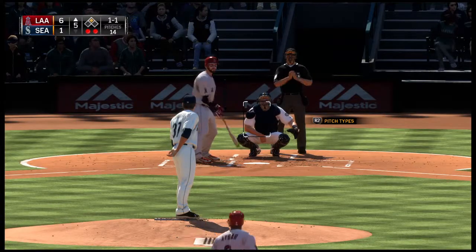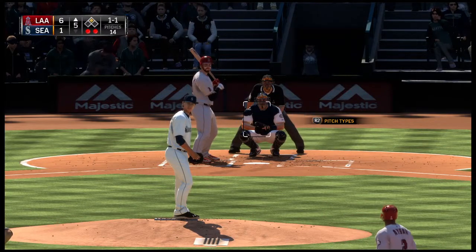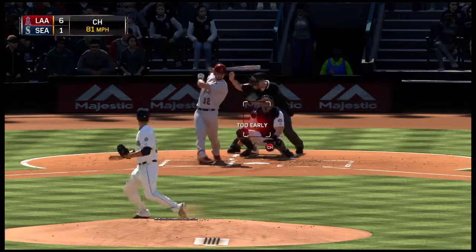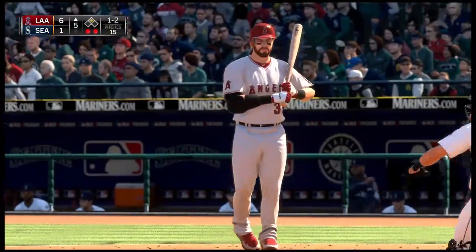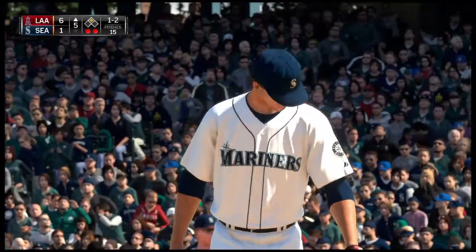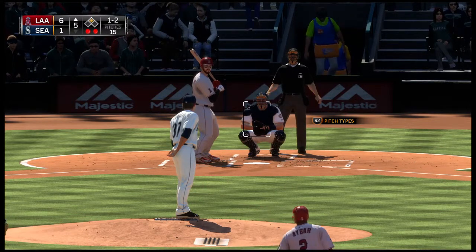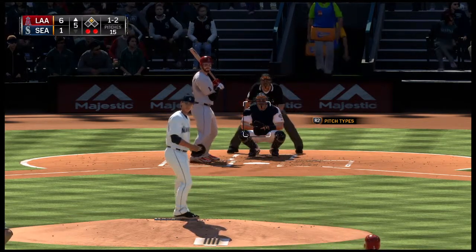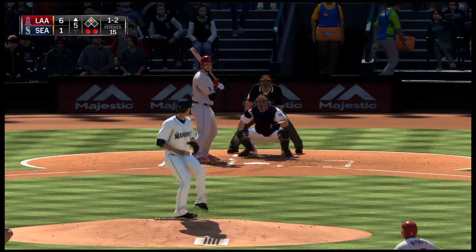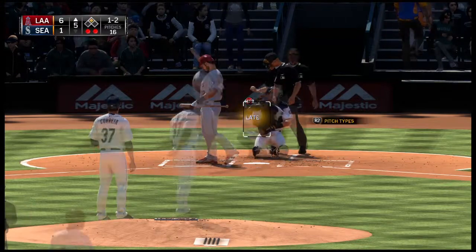Runner in scoring position at second with 2 down. One pitch on the way. Changed things up on him, and he got him to swing through it. 1-2 now. Still no fastballs in the at-bat. It's been all off speed. That's definitely by design. He's such a good fastball hitter. You don't want to give in to his strength. The right-hander deals on 1-2. And this is fouled back and out of play.